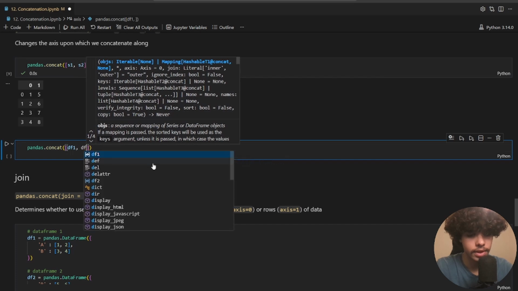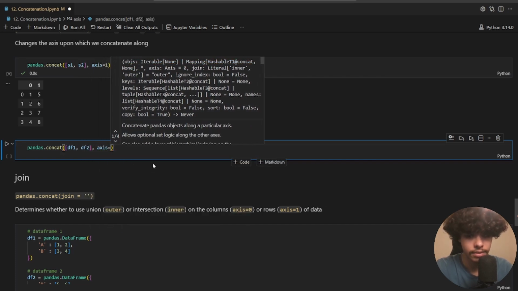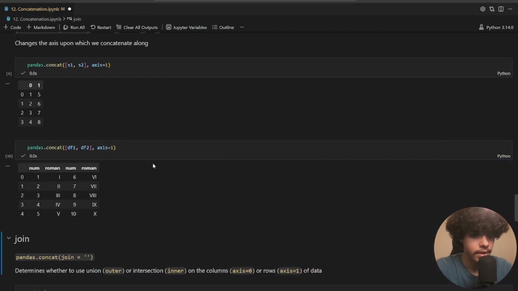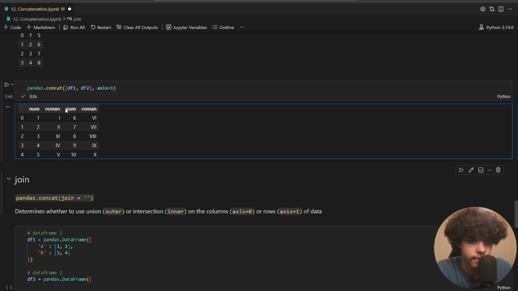So df1, df2, comma, argument being axis equals 1. Here we go. So column names have remained the same. On the left, as the indices are the same, they haven't changed, except that now we have data frame 1, which is here on the left, and data frame 2, which is here on the right.